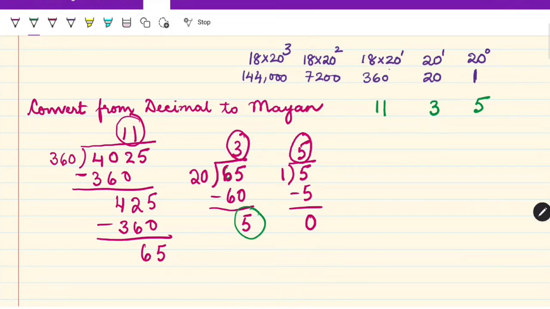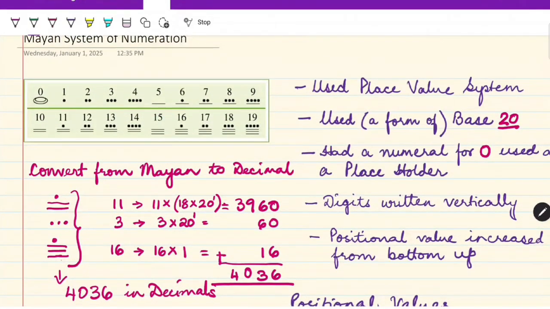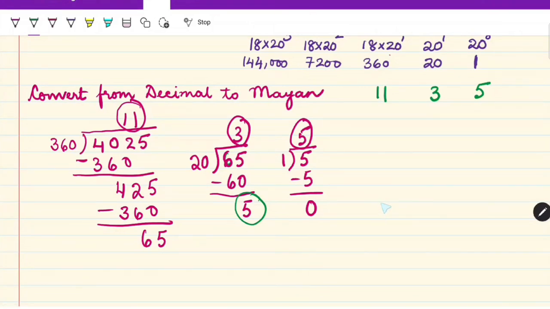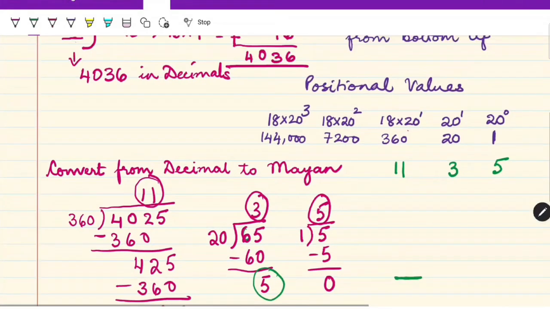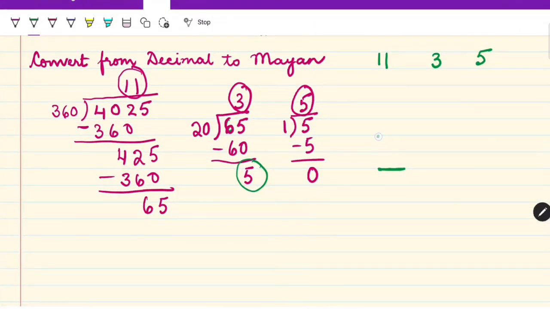And now we are ready to express these different digits that we got from the division in Mayan numerals. Remember, the Mayan numeral flows vertically with the lowest place value at the bottom, and as the place values increase, we move up the ladder. The first one is a 5, which is a horizontal bar. So I'm going to put a horizontal bar here to represent 5. The next one is a 3. So 3 is expressed as 3 dots, correct? Let's express that and space it out because it's a separate digit.